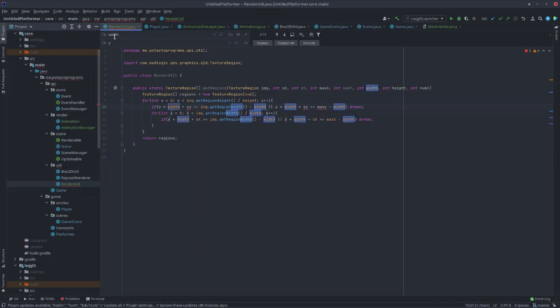Width becomes height. Oh, and a lowercase x is going to become uppercase y.